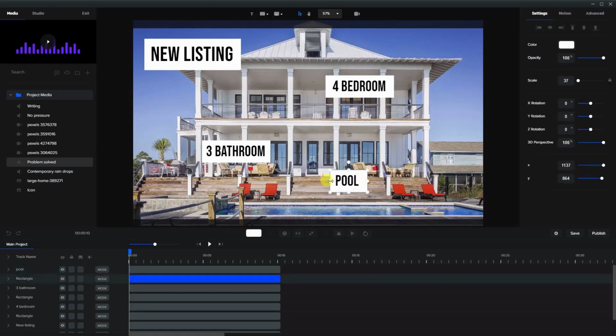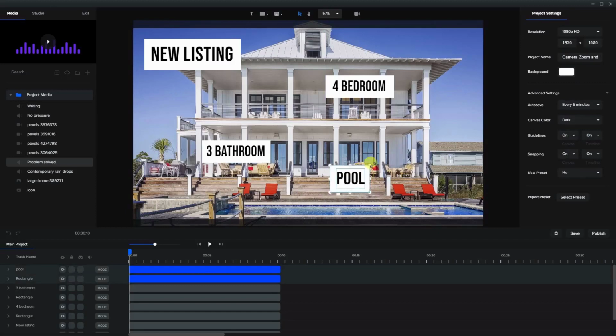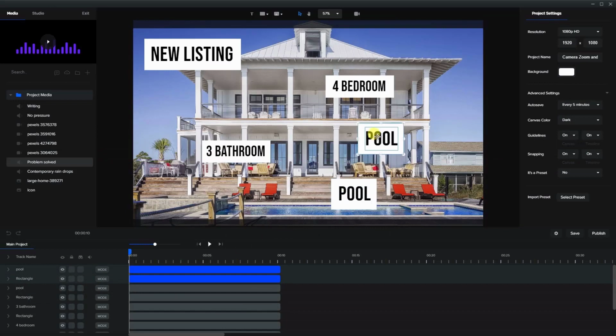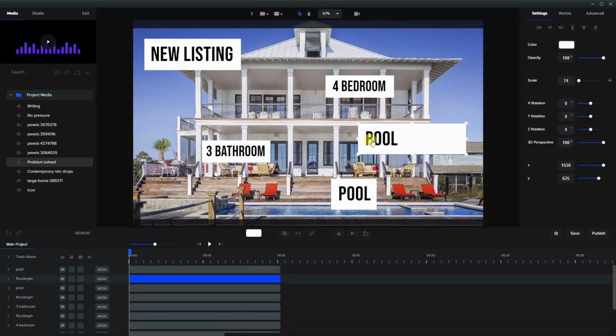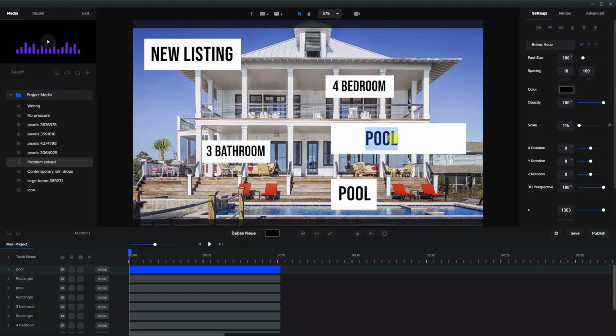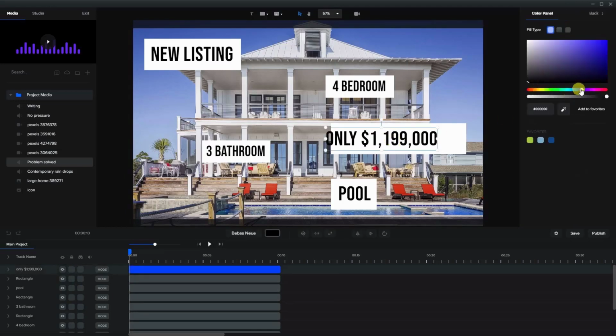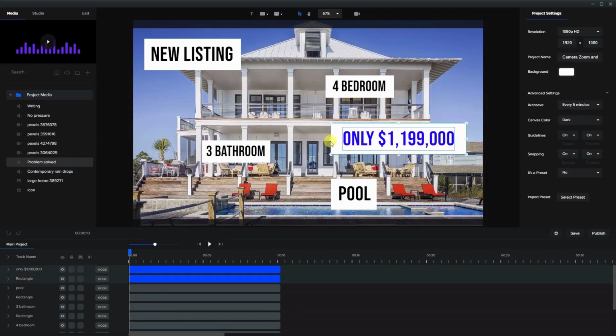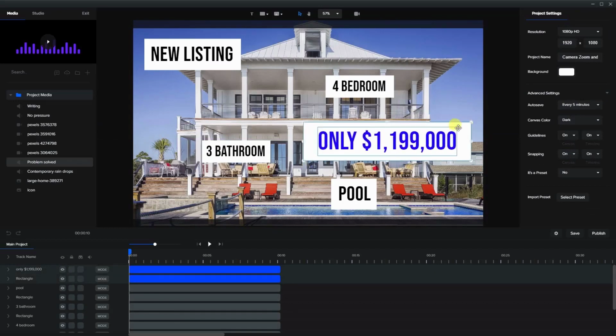Now, of course, we can make these as big and small as we want. We'll make this one just a tiny bit bigger, maybe like that. Okay, and finally, let's just grab that, and we're going to duplicate that one more time. And this will be the final one with the price on it. And we're going to change the color of this. Let's say to a nice blue color. There we go. And we'll just expand that one a little bit because that one will be more prominent.